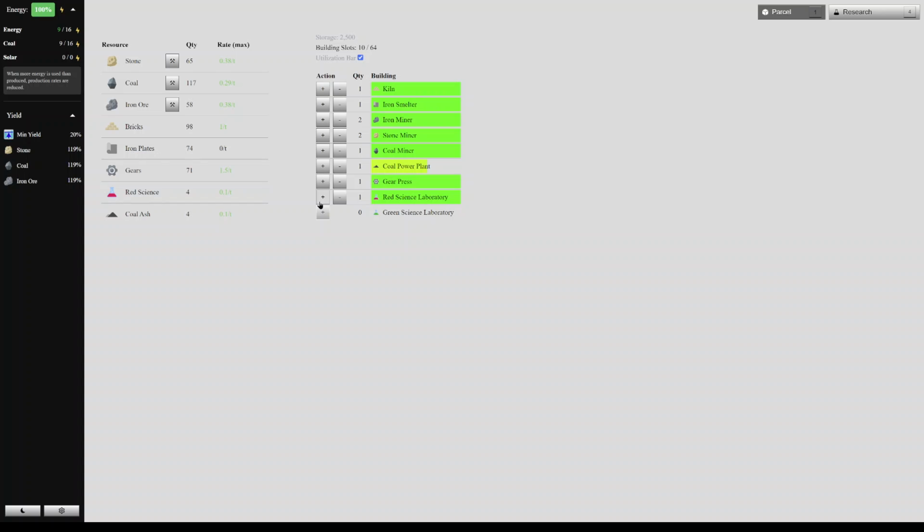I don't really know how to cover an incremental style game on my channel. I will do my best to not make it boring. So right now we're just going to try to... These things use up 0.5 gears, by the way, so with a 1 gear factory, you can make 4 red science laboratories. We will go ahead and build another coal-powered plant.